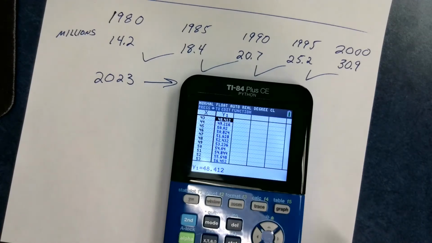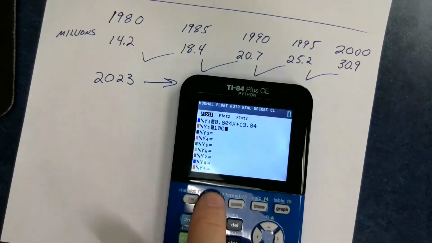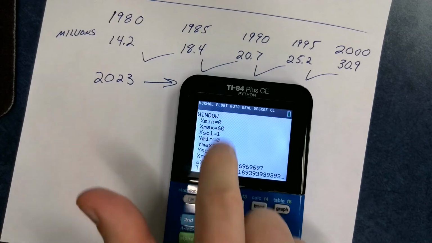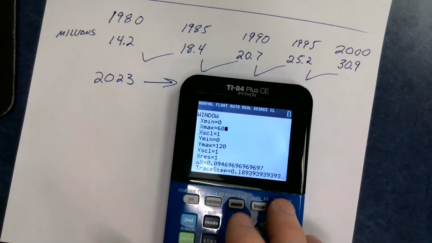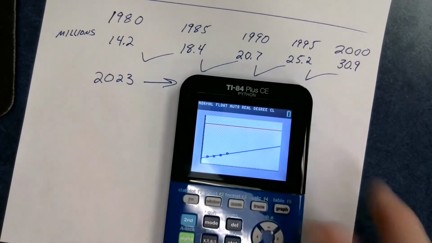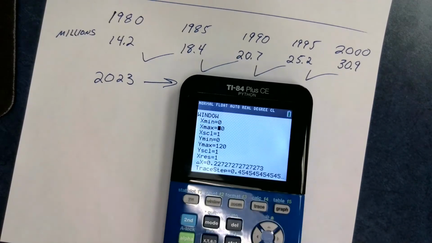If I said, when is it going to hit 100 million, then I would go here. I would put that up at 100. I would go to my window. I would put my y max at like 120, well above 100. I'd put my x max out at maybe 60 years. I don't know how long it's going to take, but that probably gives me enough time to get there. And then I'd go and see my graph, and that's, oop, looks like 60 years wasn't far enough based on this linear situation. Go to my window and go, okay, let's go at 100.